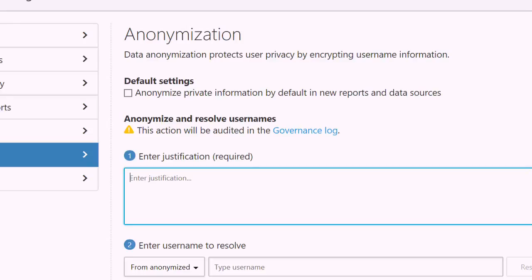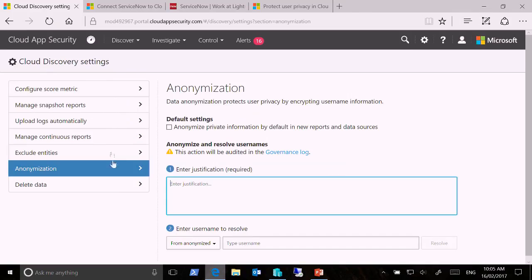Because we're going to take that hash and convert it to the username, so that you can do some investigation if there's a user that's downloading a lot of data and you want to find that out. Basically, you take that from anonymized data, type the username in, and we'll resolve that name so that you can then go do some investigation.